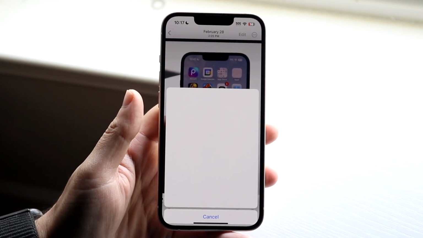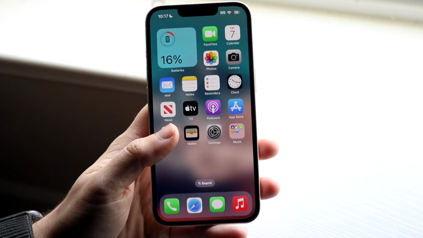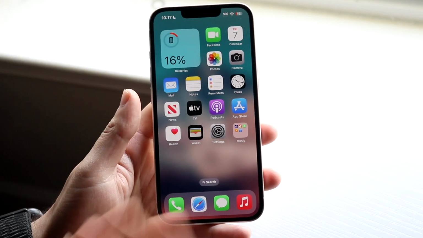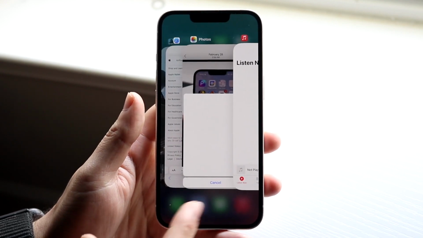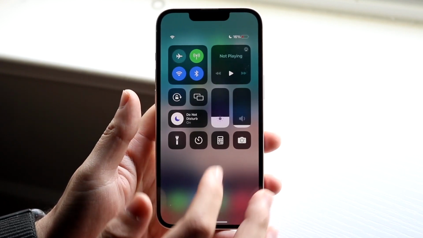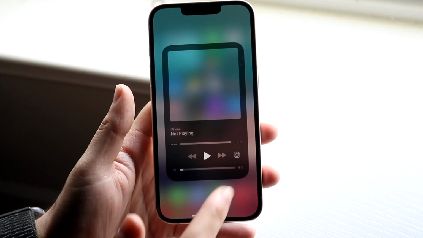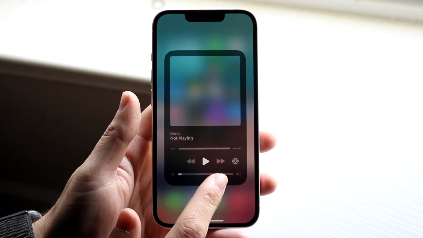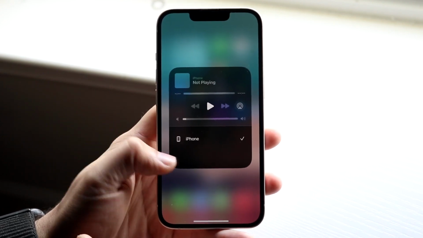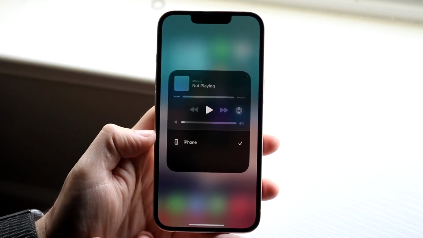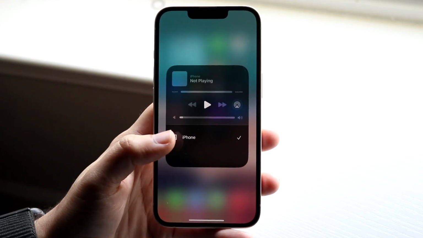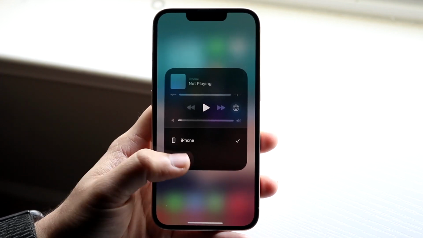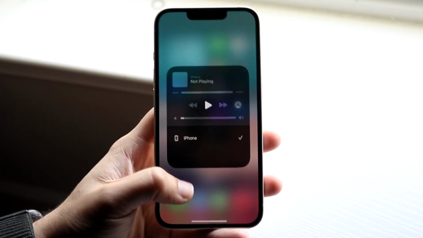That's a pretty cool thing, it's pretty basic. You can also use SharePlay, which is just like if you're playing a song. If you're playing a song from Apple Music or something, swipe down from the bottom right here, click on your now playing song up here, and click on that little AirPlay SharePlay icon right here. You'll be able to find some other devices that are around you, and then you can click on it, whether it's a HomePod or again an Apple TV, something like that. You'll be able to go through and do that, which is pretty cool. And that's pretty much how it's done.